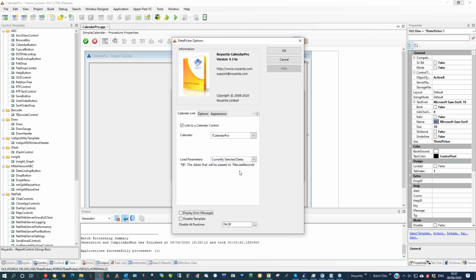Now, if you're doing the loading yourself, you'd still call that same method, still put your code in that same method, definitely. And basically it handles the efficient loading for you. So we can see here on the date picker, we've got which parameters we want to pass, and we've got currently selected dates of the whole visible range.